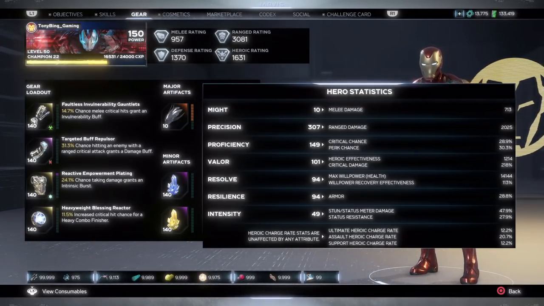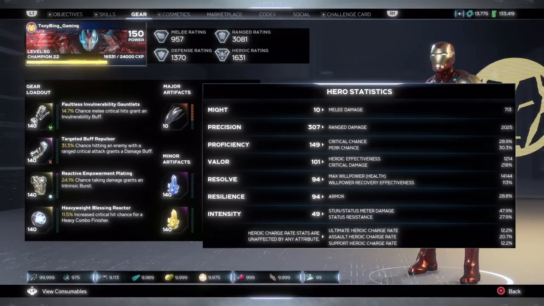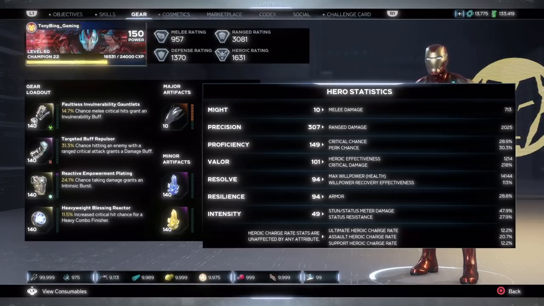You've then got your valor next. This is definitely on the lower side because we've got such a high crit chance. I would like to have this higher. Try and aim for around about 200 or so with this. When it comes to survivability, you can get that via resolve or resilience. Resolve scales better, so if I had the chance, I'd probably take 50 or so from resilience and add it into resolve instead there. Intensity for me is a bit of a dead stat. I don't really bother with it at all. I would like to take that intensity and put it in valor perhaps.